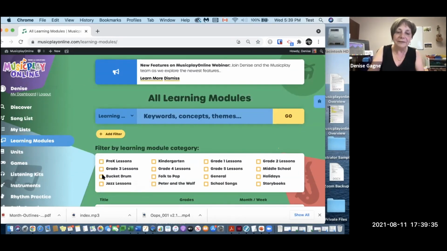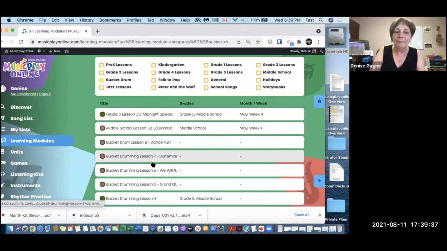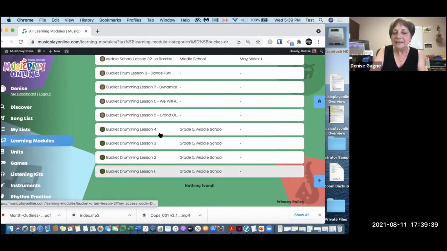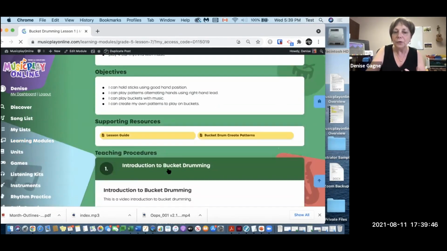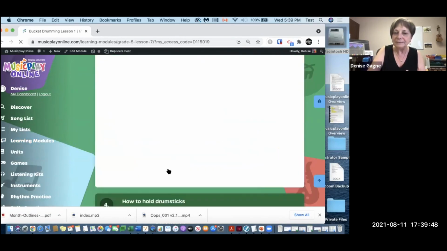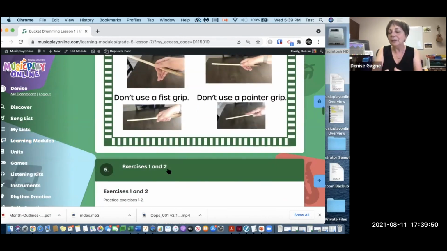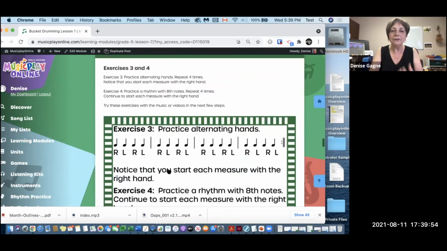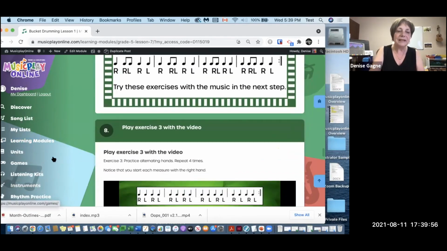You will find a little difference in the bucket drumming because I have my lessons spelled out here, and each lesson I can scroll through a number of activities. So I actually quite like this way of teaching. I like that for myself.